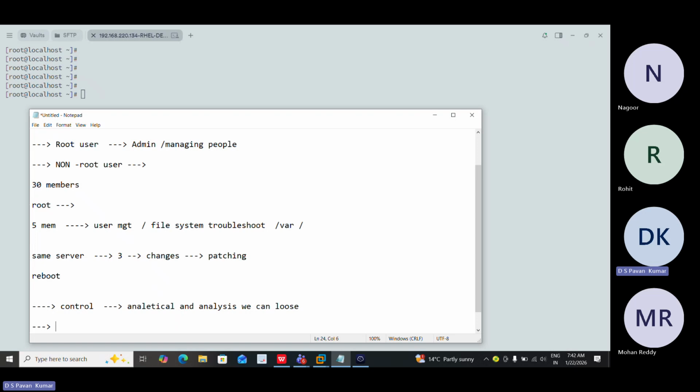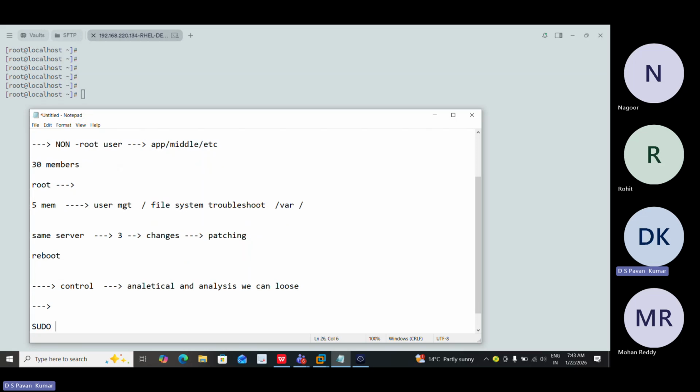If you want to give root privileges also, we go with a different mechanism called the sudo mechanism. Non-root users means whoever is performing any kind of activity, the application team, the middleware team. Everyone is called a non-root user, meaning they are not using root privileges. They are using their own credentials to perform some type of task. So what exactly will sudo perform here? Right now we are giving root access to everyone. Now sudo came into the picture. Sudo will give the control.